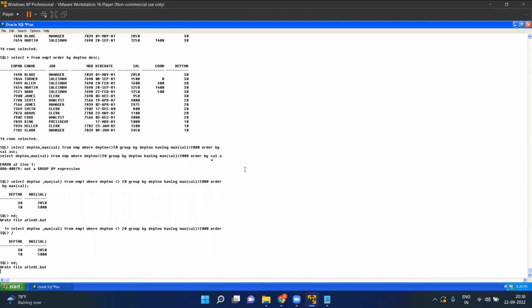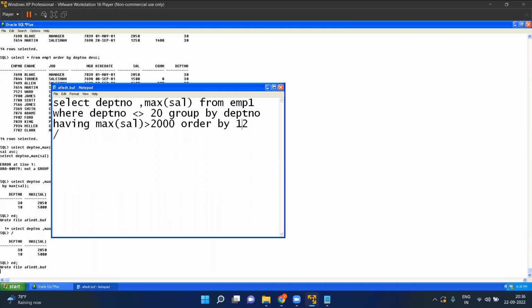So now my question to you is, if I do order by 1, 2, then what will happen? Lokesh, any idea? Data based on the department number and... So that is a wrong answer, guys. Never is the order by done based on grouping of columns. For order by with multiple columns, the rule is, make it crystal clear, sorting will be done based on the first column. Are you able to understand? Yes or no, guys? Sorting will be done based on the department number, and only if the department numbers are the same at two places, then sorting will be done based on the second column. Let us see it.